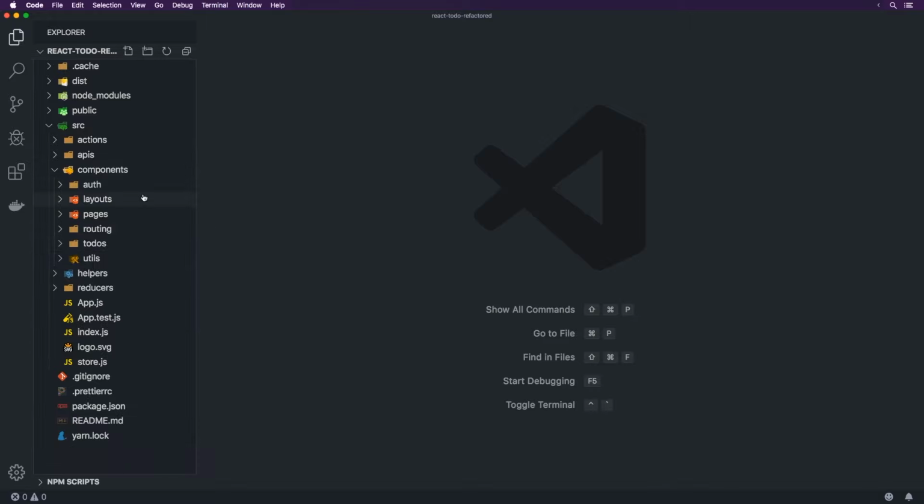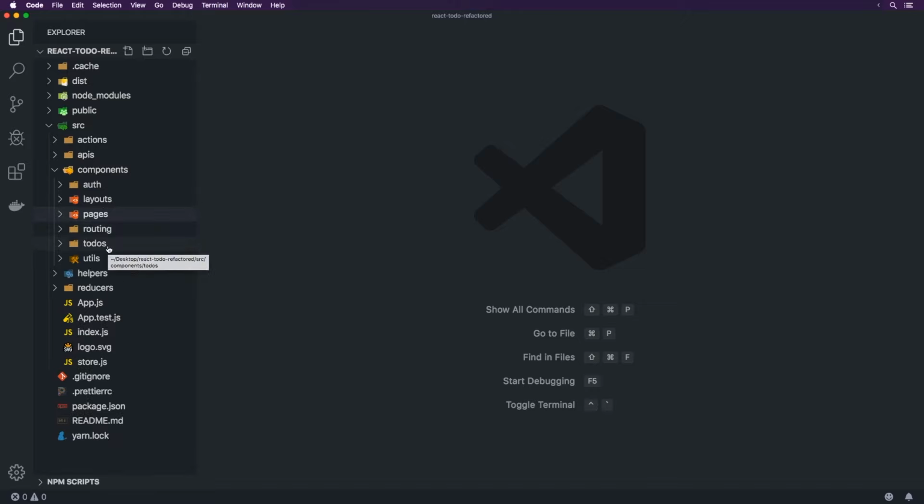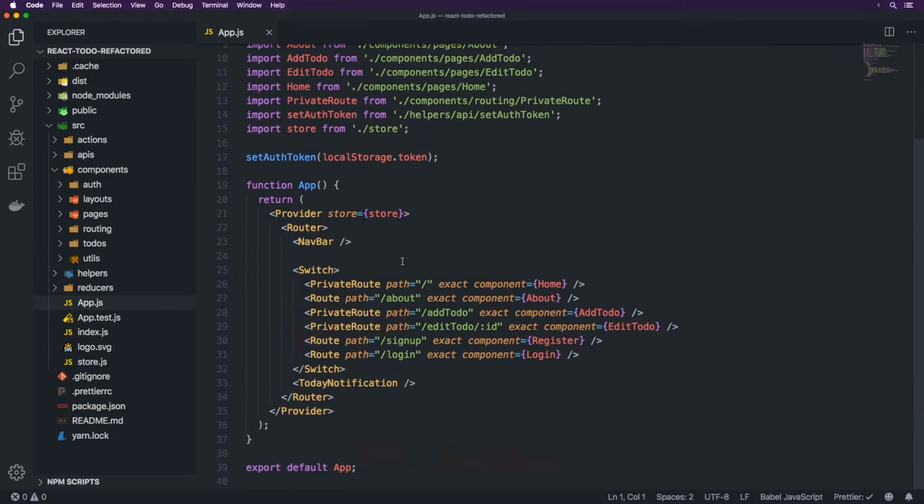I'm not a big fan of this because it makes things very complicated. Let's just say, for example, we had a page that had to do with to-dos. Then does it belong inside the pages directory or inside to-dos? It starts to become incredibly complicated. So the way I like to do it is to nest all of my components where they are being used, and I'm going to demonstrate how that works given the existing layout. We might have to complicate things a little, but I do like the way it's put together.